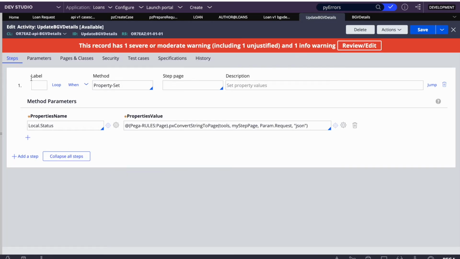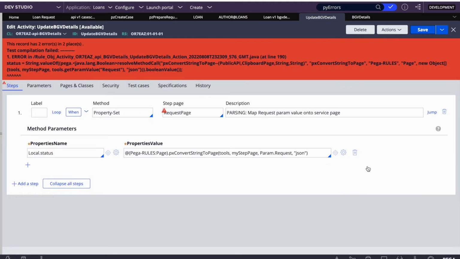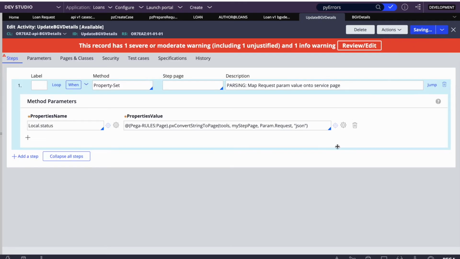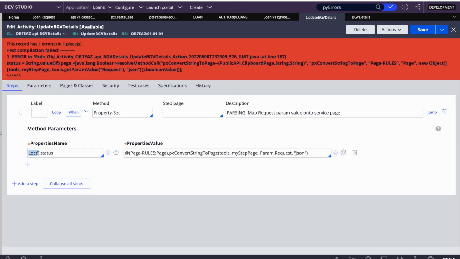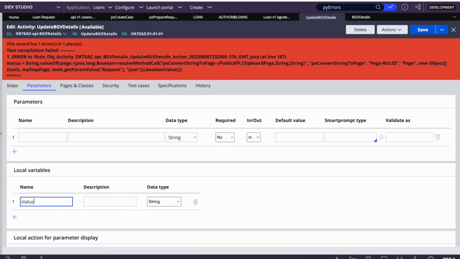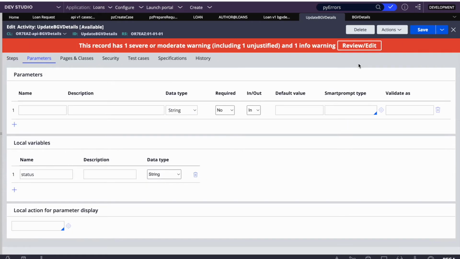Let me see that. Sorry. Boolean value. Oh, sorry, because I have defined this local, in that case I need to define this local variable status. Now we should be good.